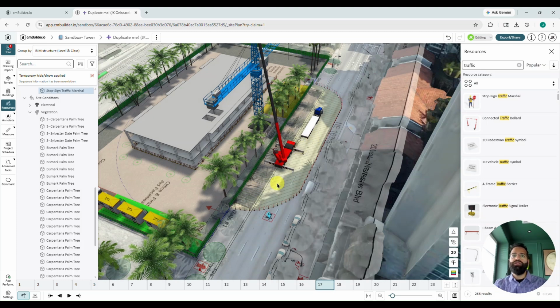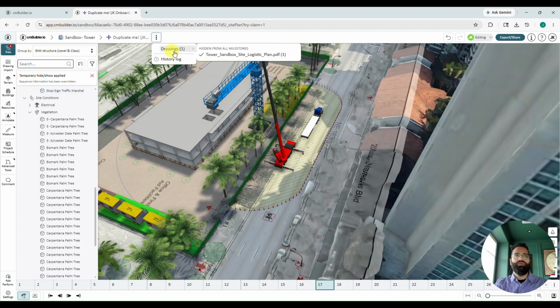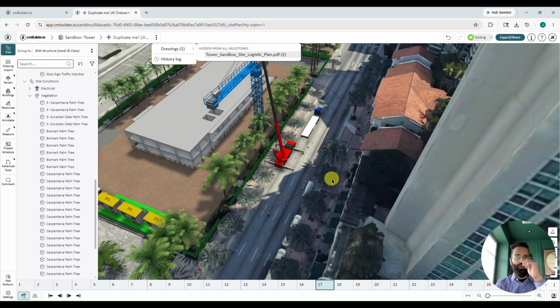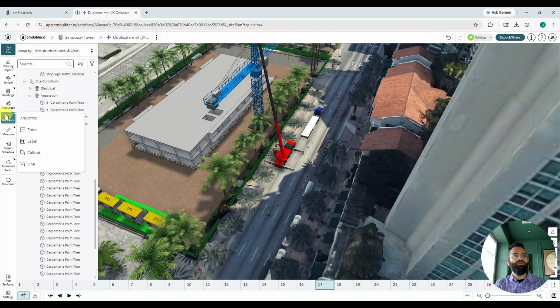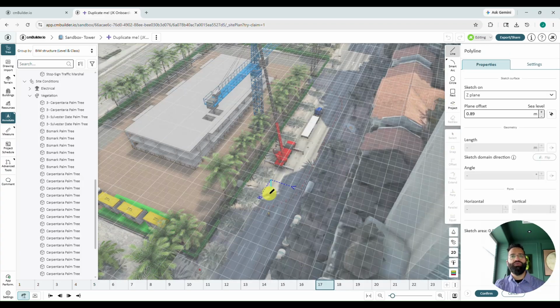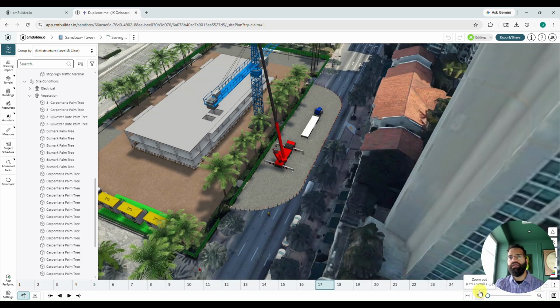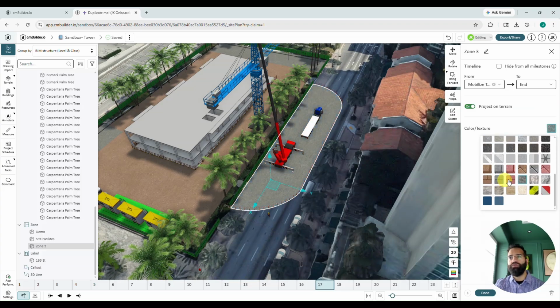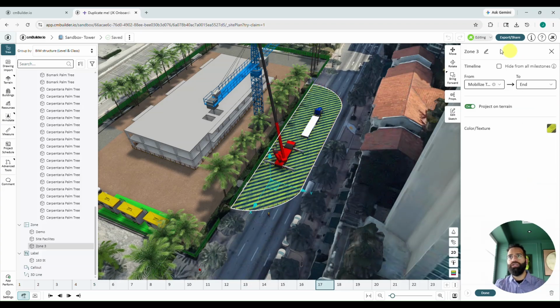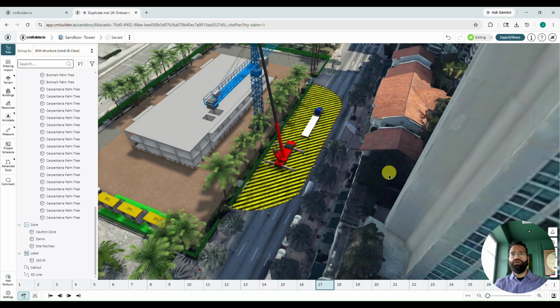Why don't we fill in this zone, because our drawing won't be here in presentation mode. We're going to fill in this zone with something that makes sense. So heading over to annotate, clicking on zone, choosing the surface you want to sketch on. I'm going to make use of my project tool to project in the shape of my cone area. We're going to hit confirm, and why don't we give that a nice texture instead of a gravel texture. We'll go for this caution zone texture, and we'll call that our caution zone. All right, hitting done there. There is our caution zone.